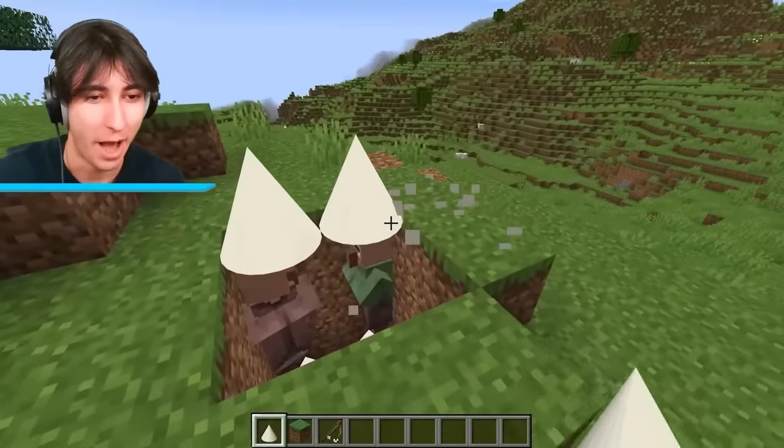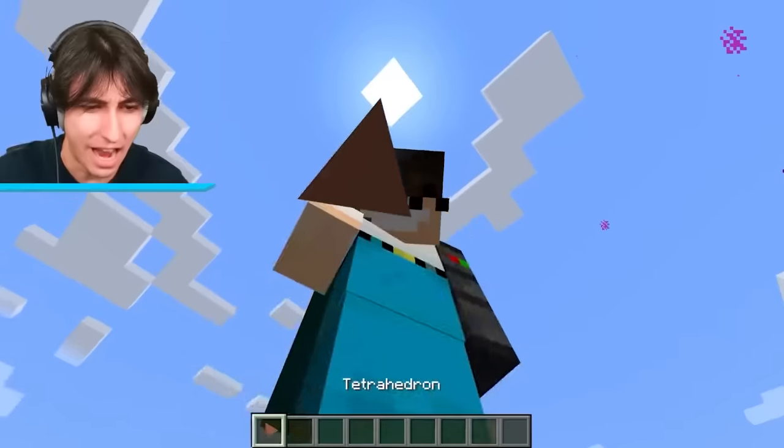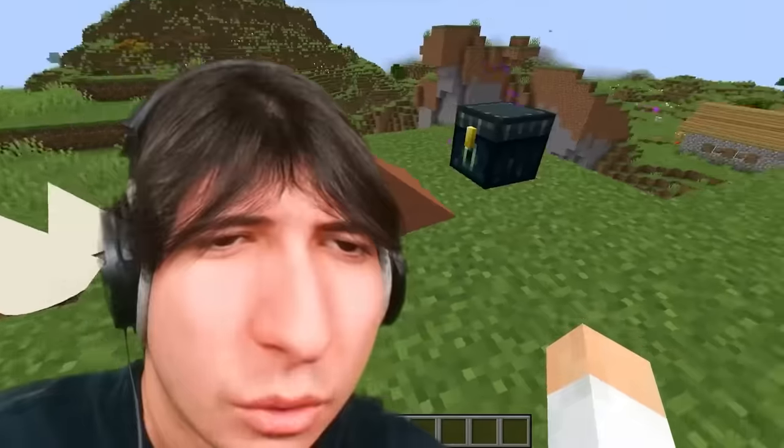Enjoy the spiky trap. I'm gonna make a roof. Oh my god, wait. It looks like he's wearing the hat. Wait, I can't... There you go. There is no escape. Now we have a tetrahymogagron, which I don't even know what that means.